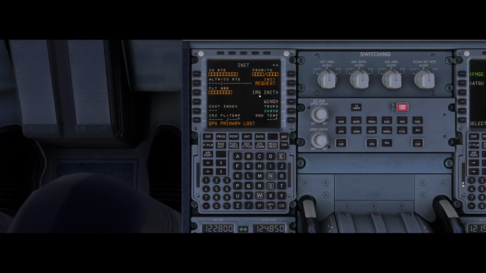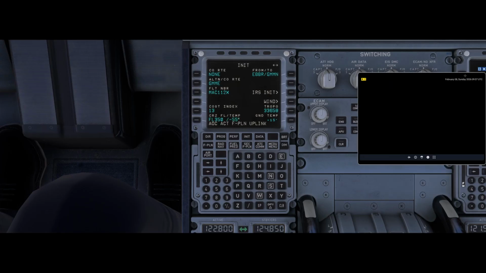Let's upload the flight plan also here on the init page. From Brussels to Casablanca, Rabat as our first alternate. And our flight number today is Air Arabia Maroc 112 and call sign X-ray. Cost index received from Air Arabia Virtual Dispatch is 13, and we'll be cruising at flight level 350.